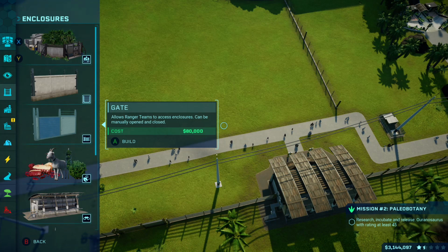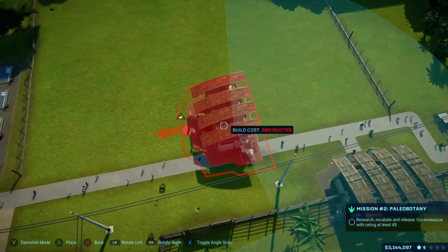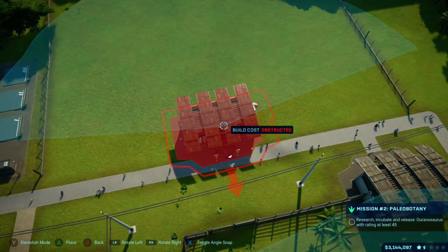Let's see, where do I want to put a viewing gallery? About here.